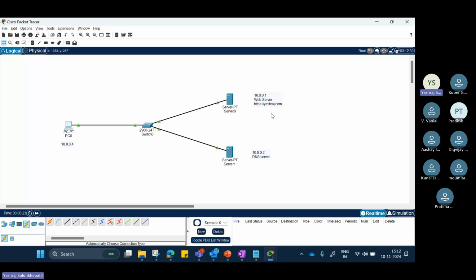Since we have less time: because we have not configured the DNS. Since DNS is not configured, the host is reachable, but the website is not accessible. I hope you get this point. Because the DNS record is not configured, the web server is reachable, but the website is not accessible, or you get the host unreachable error when you do https://yashraj.com. Now DNS. DNS stands for domain name server.